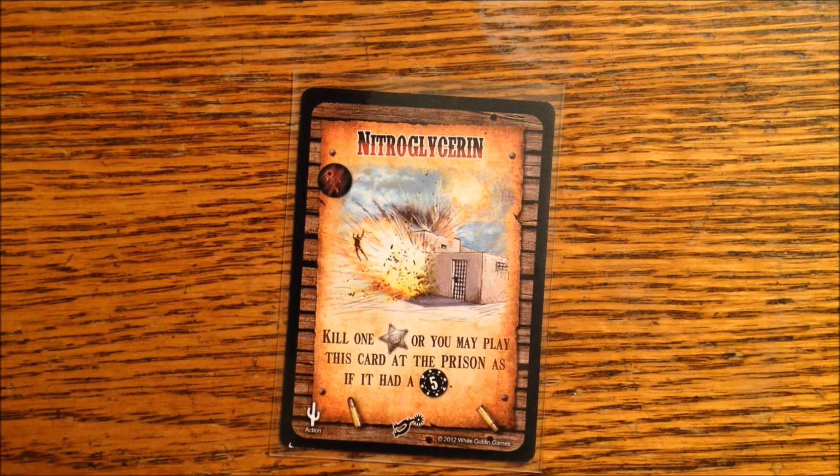So this is definitely a card you want to play at the prison, because remember, if you play it at the prison, you don't worry about any costs, so you won't worry about that wound. Yeah, I don't think it's worth killing a sheriff to put a wound on Jack Colty, unless it's at the very last stage of the game or something. But yeah, this is definitely a powerful card that you would want to play at the prison if you're the Jack Colty player.